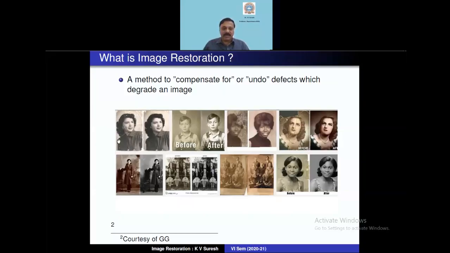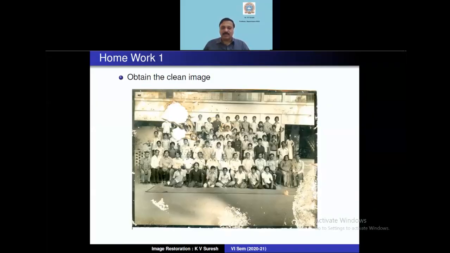For example, this is a damaged or degraded image, whereas you can see the scratch marks on the photo have been removed. Similarly, there is a problem here, and also the image looks very dull, maybe because of dust falling on it. After I restore it, I get a better image. This is quite possible, especially in cases where you don't have the digitized version of the image. A good example that I can give is this photo.